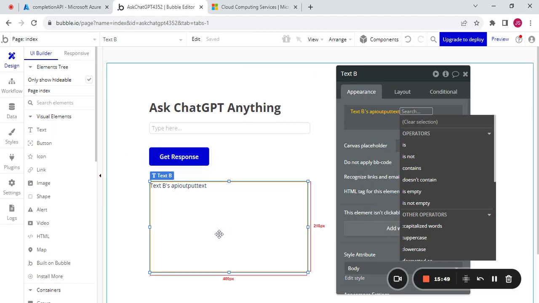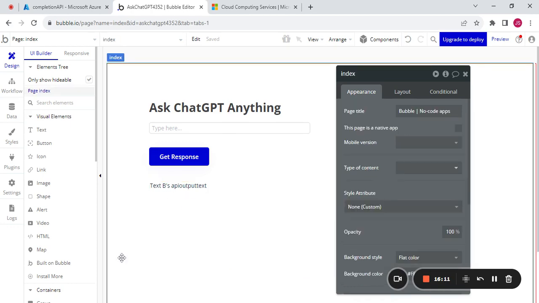And so basically what I'm doing here is I've set it up so that the output that we get from our interaction, so we're pinging the OpenAI API with our question, and we're getting back a response, and that response is going to be rendered in this text box here.